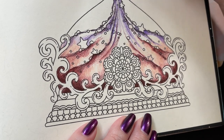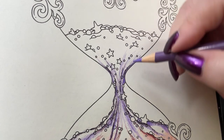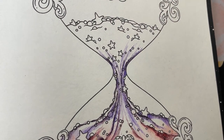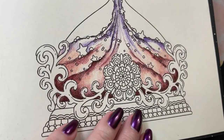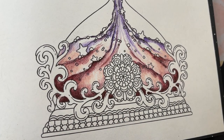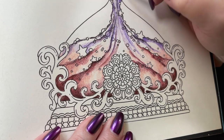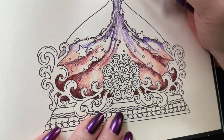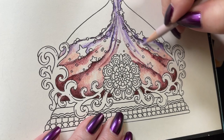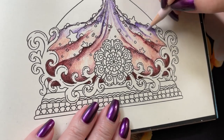Okay, I'm going to bring that up to the top. So we're just going to bring it up here. Blue's going to go up there. Then we're going to put in our last purple bit, which is grape lavender. Did I get it back down here so you could see?